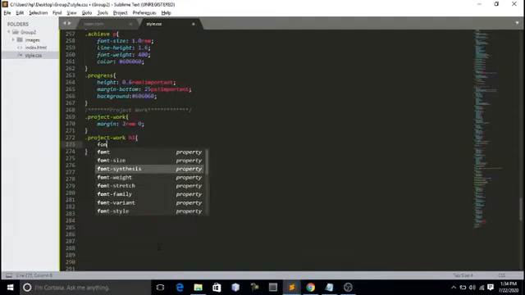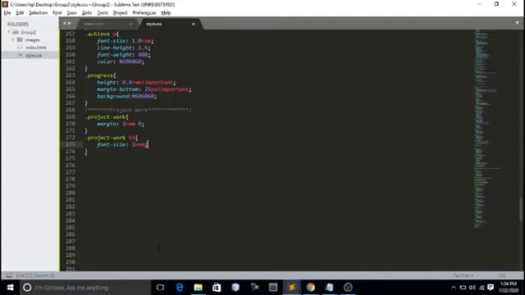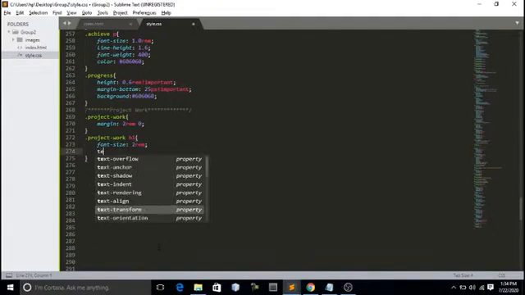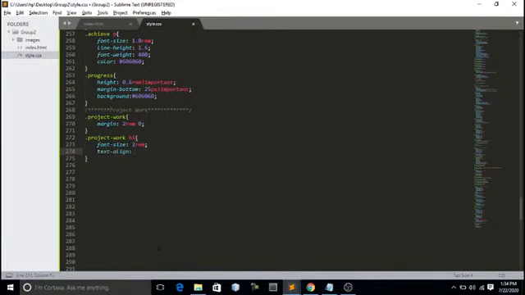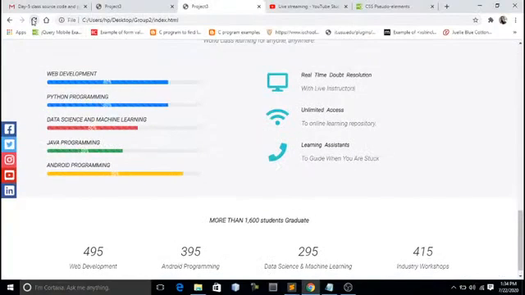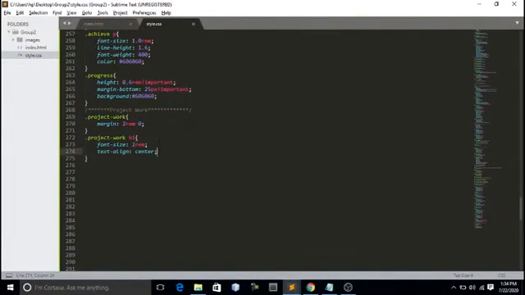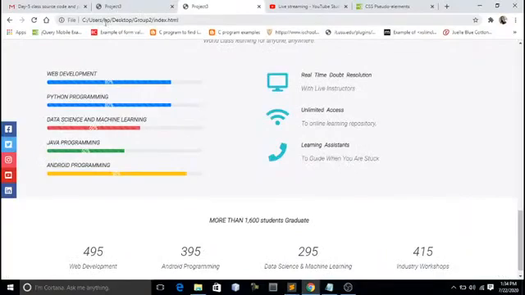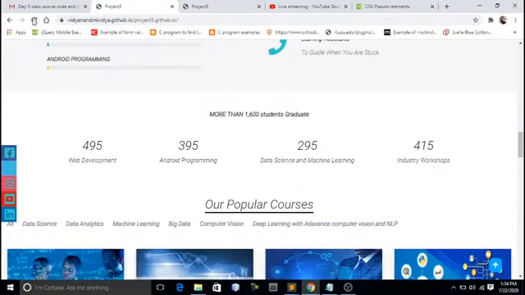Simply font size 2rem and text align. Okay, you can see the font size changed. That's it. I'm not going to apply other styles. If you want to change the color or the font size, you can do it. Then I'm going to apply the jQuery because I need this countdown.